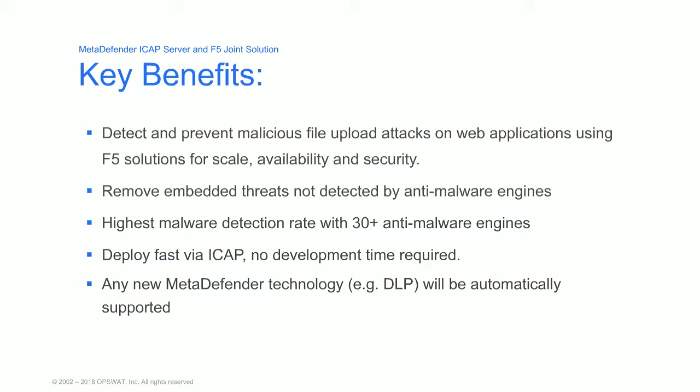Otherwise, everything that I showed you in MetaDefender is REST API based. So you can do a REST API integration, but that means that you have to change your web application to handle all those new requests or new functionality, new fields in the JSON response and so on. So we have a very streamlined integration with F5. You can deploy this without touching your web application.